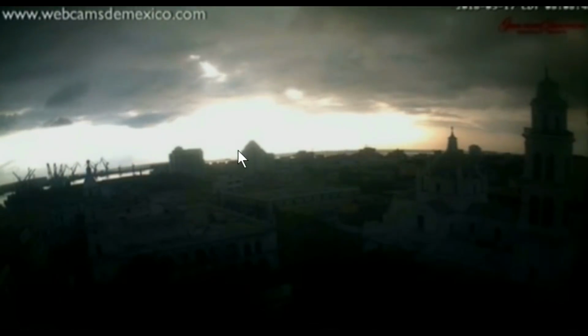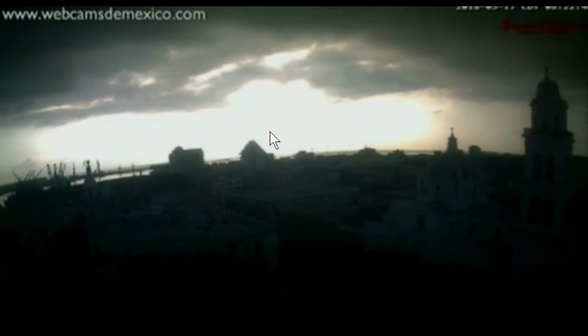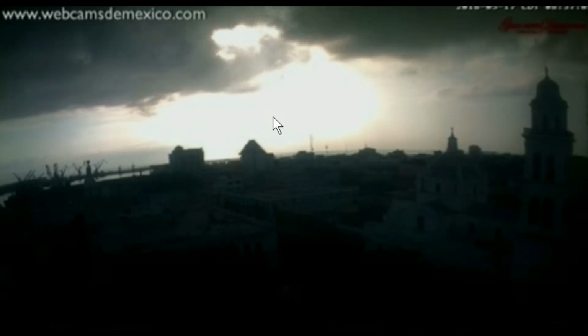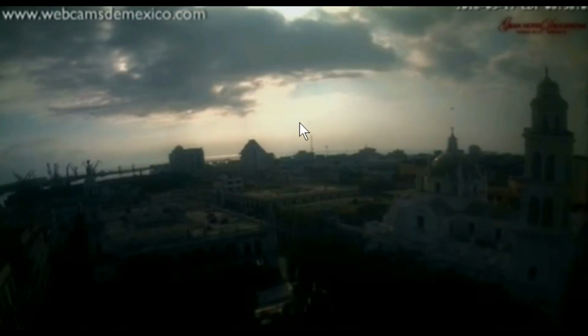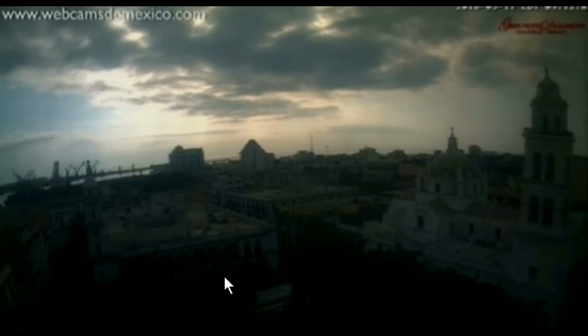Wow. Yeah. So, like I said, it's just the sun's light going around something bigger in front of it. Now it's just reflecting off of it because the sun don't reflect off the sky. That's another big issue.